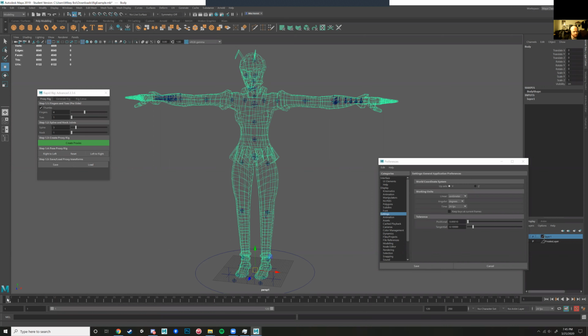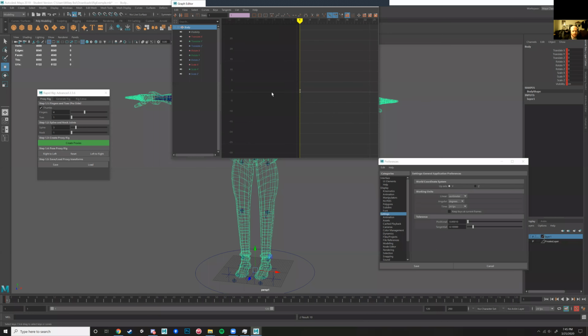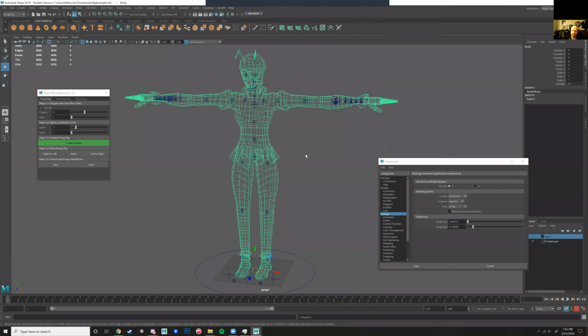Can you point out where on the timeline? So notice how small this red line is right there. Okay. Try to find that. If you can't find that, go into Windows, Animation Editor, Graph Editor, and you should be able to find it immediately. Okay. You just drag select over your entire thing and then just delete it. Because it had a key somewhere in there, and then you couldn't freeze it because of that.